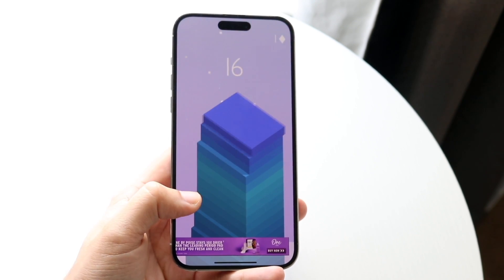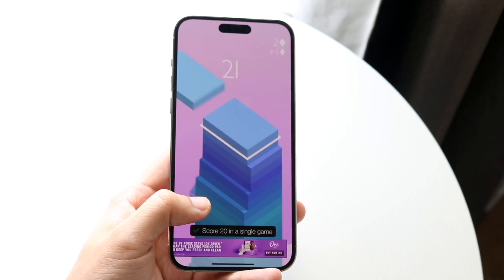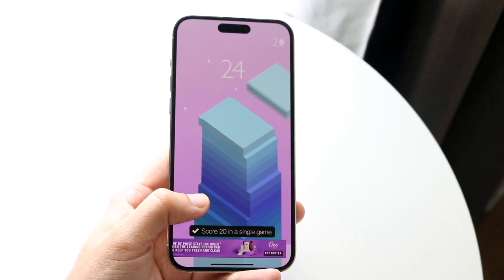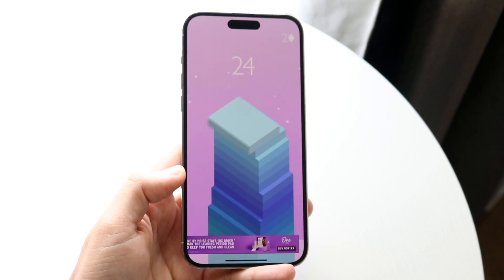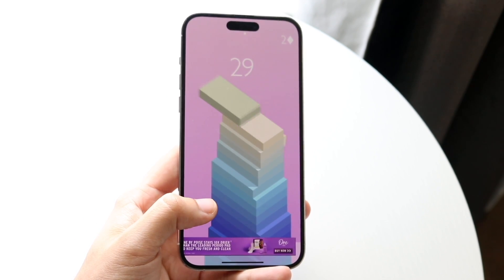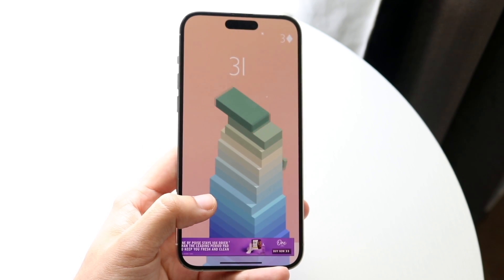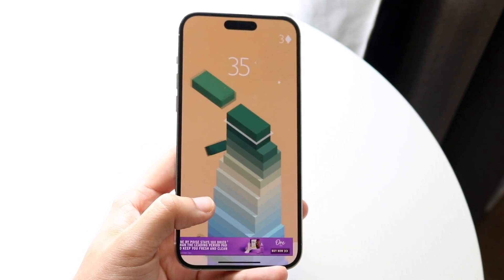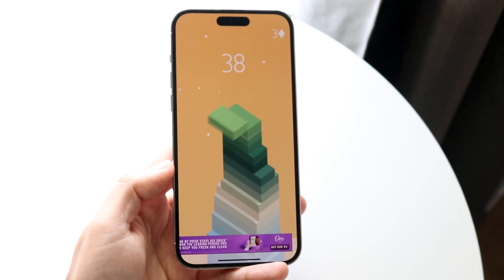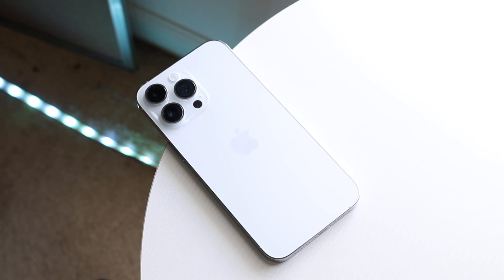What this would look like is you take your iPhone and bring it into an Apple Store or an Apple authorized third-party repair store, and you give your iPhone to them. They replace your battery — it could cost $100 or $200, or less depending on whether you have AppleCare. From there, you'll have a brand new battery inside your iPhone, and when you check battery health, it will have gone from whatever percentage it was back to 100%.